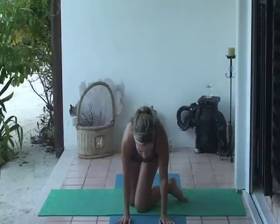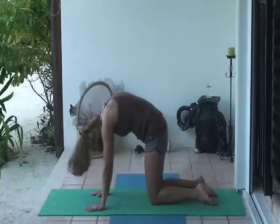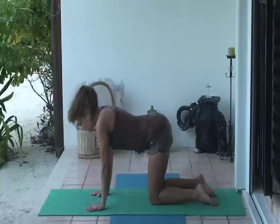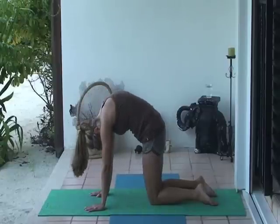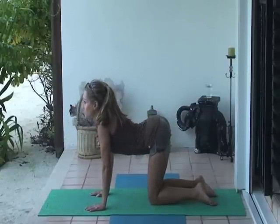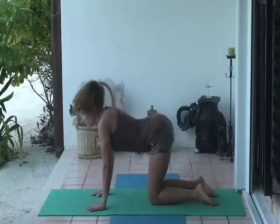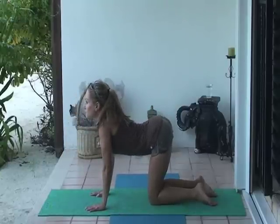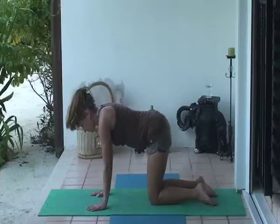Moving on to our hands and knees, shoulders stacked over wrists, and hips stacked over knees. Slowly round the back up and down into cow and cat stretch, allowing the neck to be a natural extension of the spine. Inhaling, exhaling as we round. Inhaling, open through the heart center. Exhale.